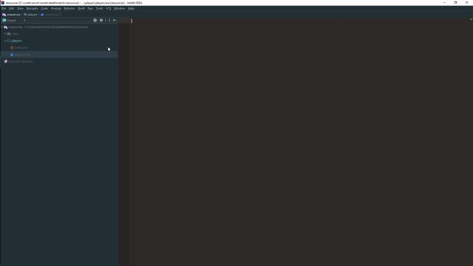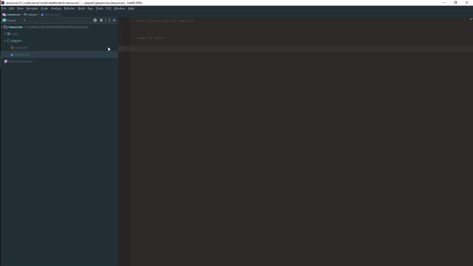And what we're going to do here is create a basic structure for just spawning a player into the world. So how we're going to do that is we're going to create an event for when a player joins. We're going to spawn them into the world. So when a player joins, run some code. The code that we want to run is we want to spawn the player.